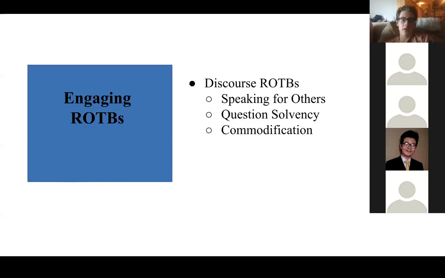The next one is commodification. So naturally, when you have a roll of the ballot where it's literally just like, okay, I am talking about this problem facing this community, give me a ballot, this incentivizes people who don't care about this community or this problem whatsoever to just cynically make the argument, if they don't believe it, if they don't care about it, just for the sake of winning a ballot, because they think, oh, this is a cool, tricky debate argument.